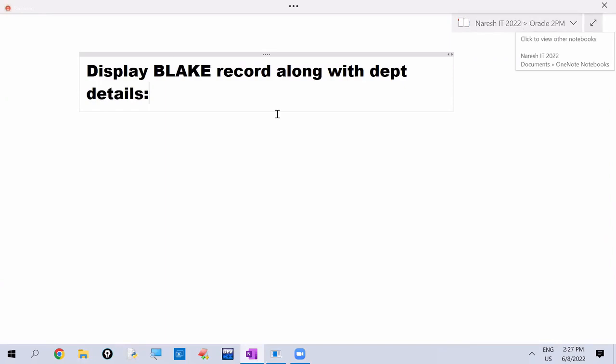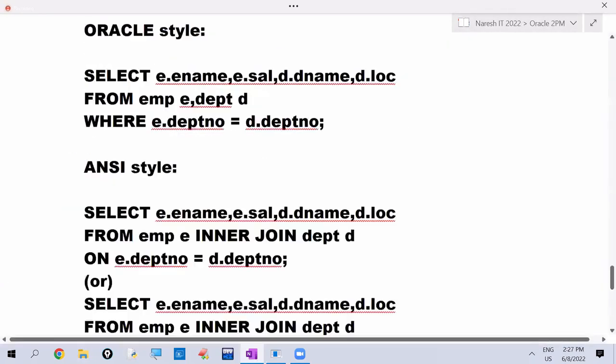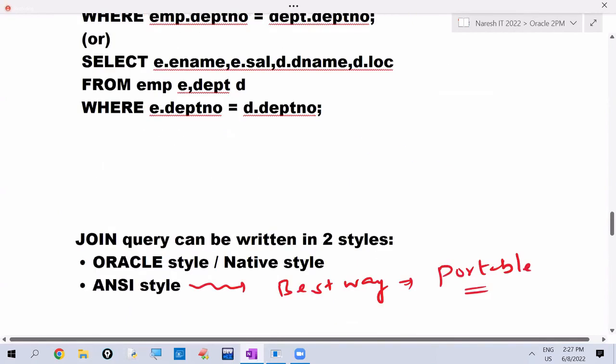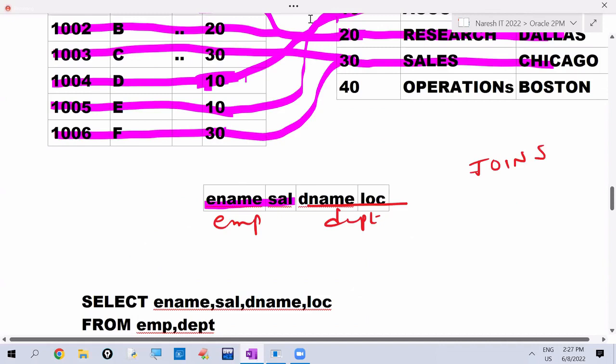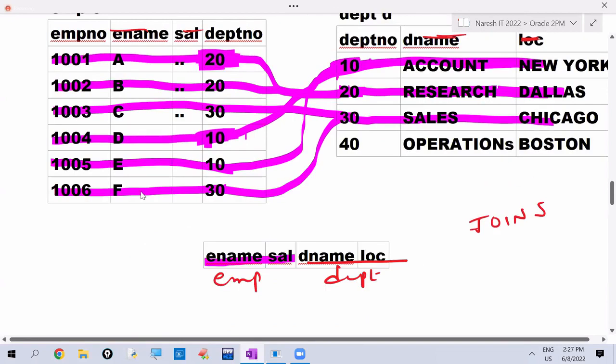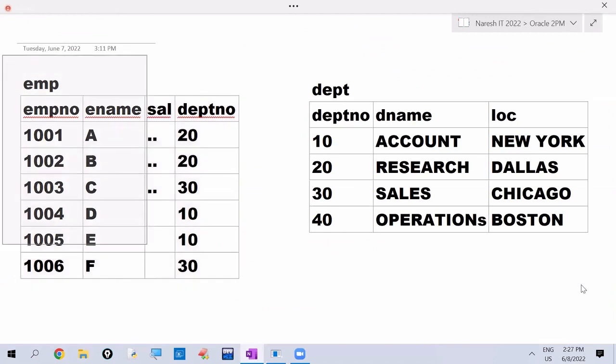Now, employee details are in which table? The EMP table. Department details are in which table? The department table.